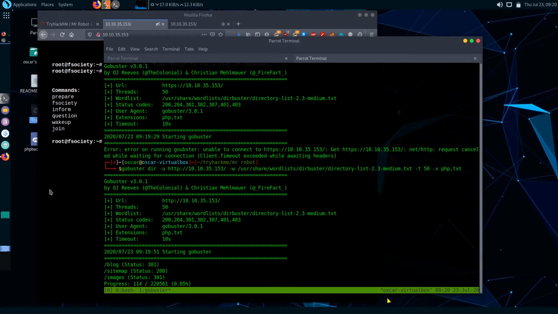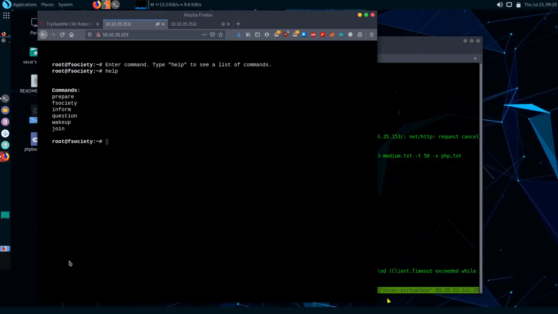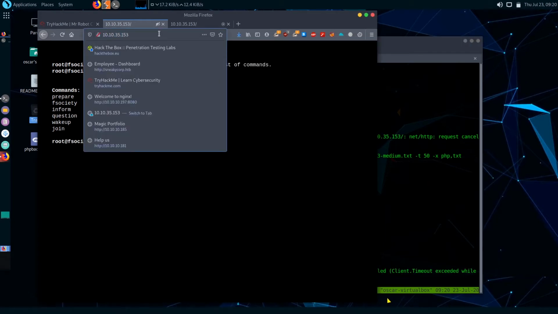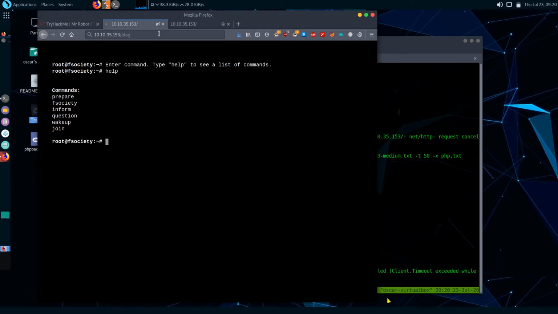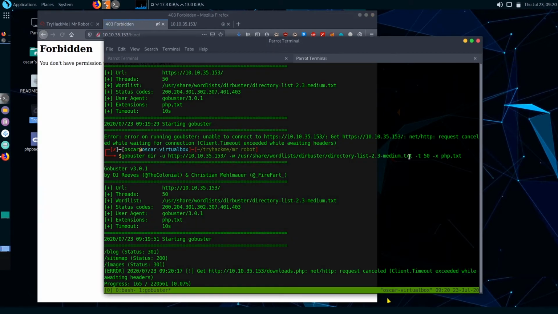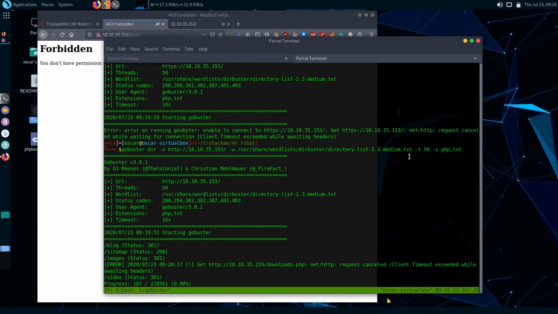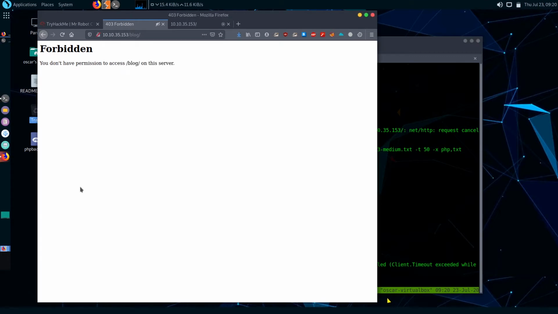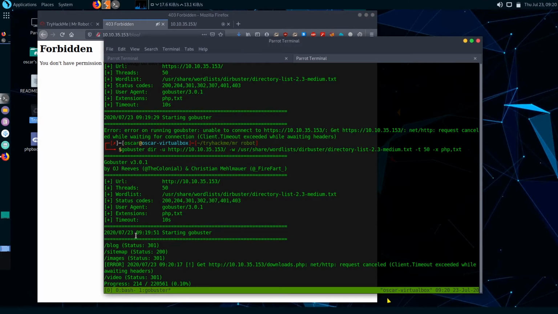Okay, after a couple of tries, the browser is working fine. Okay, it found some sites. We're gonna check them. Let's start with blog. So we didn't have permission on this blog. Let's check for those with status 200.